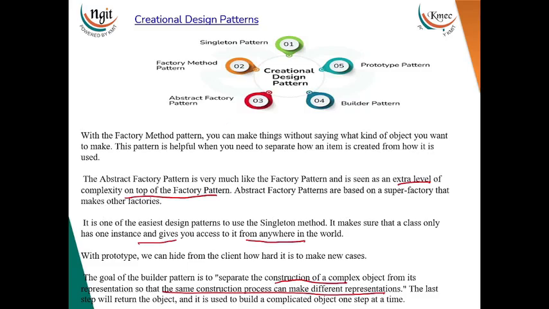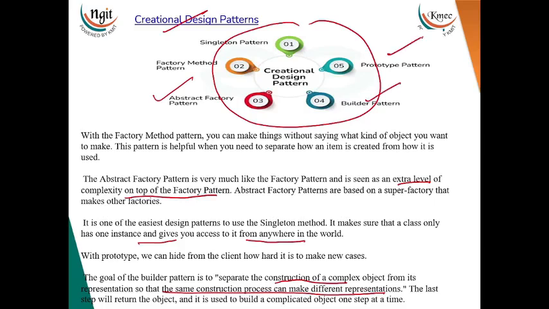First one is the creational design pattern. It is divided into five parts: singleton pattern, factory method pattern, abstract factory pattern, builder pattern, and prototype pattern.